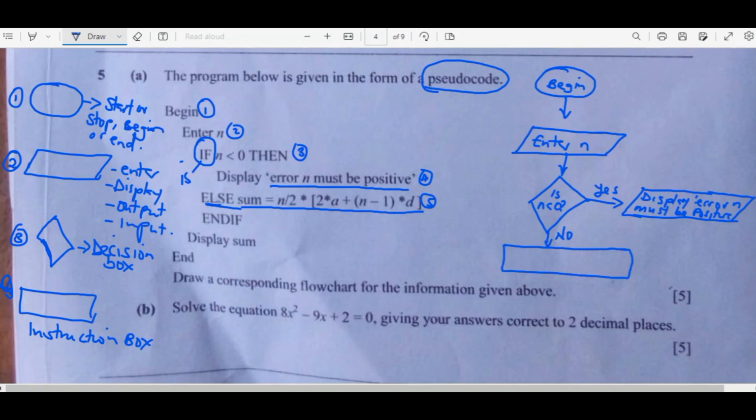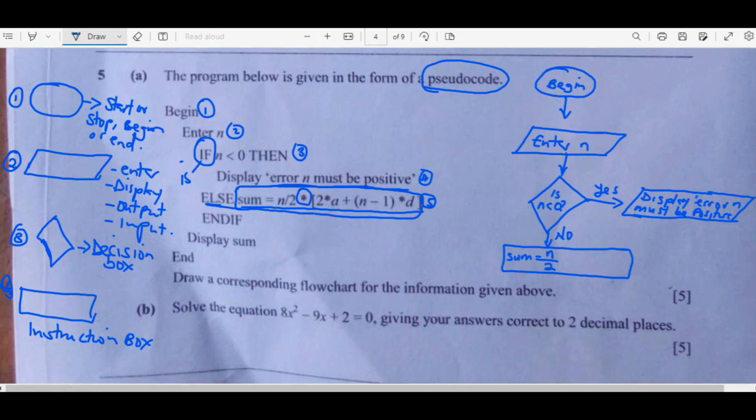After a rectangle, we're going to put in now the information given. You copy everything given here. You just have to copy the way they are. So sum is equal to, so we have n over 2, and then multiply, because this is multiplication.